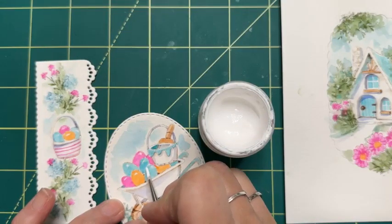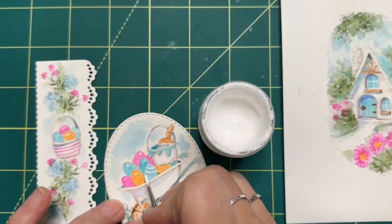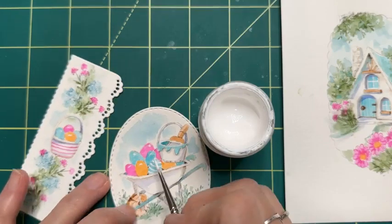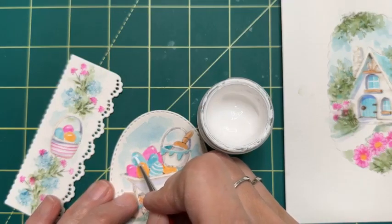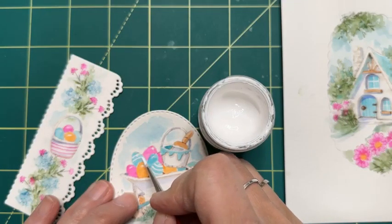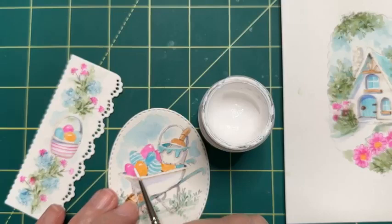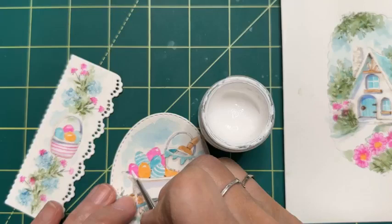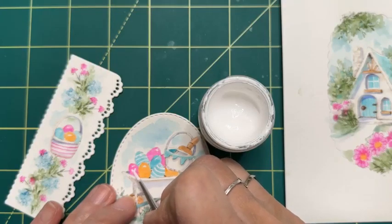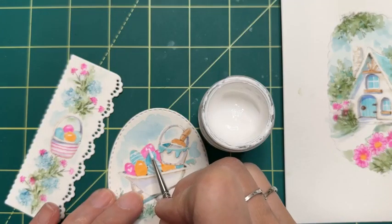Now, think about what direction the egg is leaning, because that's the direction of the detail on it. See, in this case, the egg is leaning forward. It's coming forward. But if we do it the opposite and we arc these lines, see how that egg is leaning back, is out. And this one is coming forward. Make a little heart on some of these. Adding the details, you guys, it's all in the details.